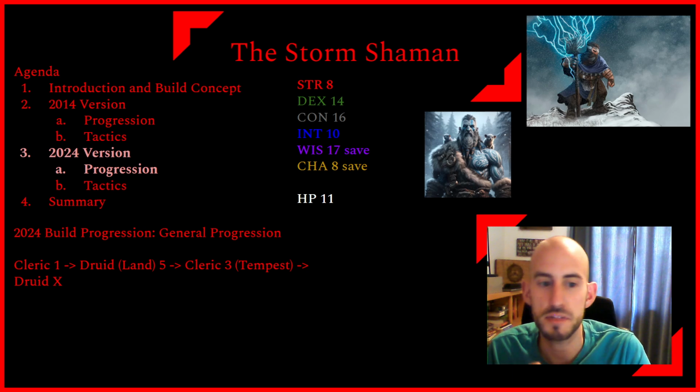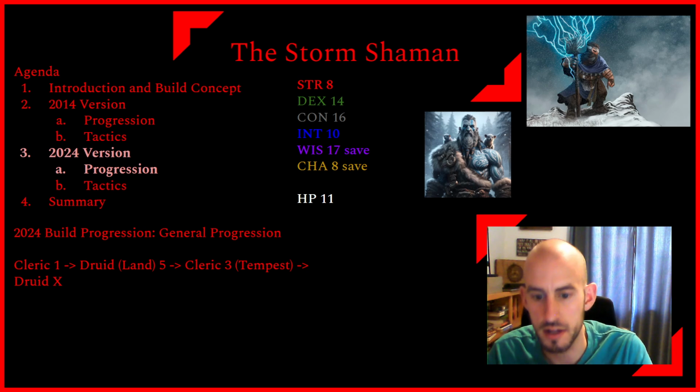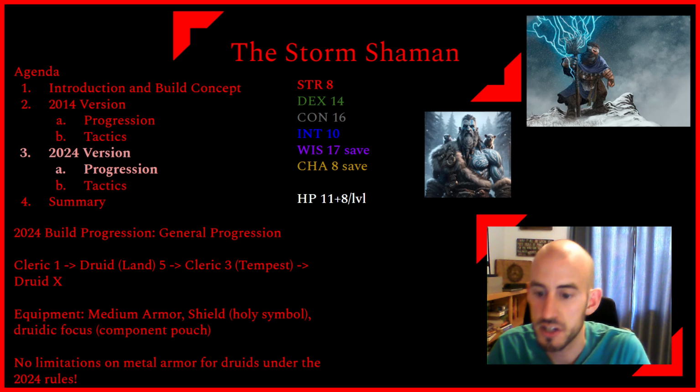Then we have to go up to Cleric 3 to get our subclass. Under the 2024 rules, all classes get their features at level 3. And so we have to wait. We have to put 1 extra level into Cleric, and other than that, we'll just take Druid levels the rest of the way. And this character, again, is going to be using medium armor, a shield with a holy symbol on it, and a druidic focus, probably a component pouch, but doesn't have to be.